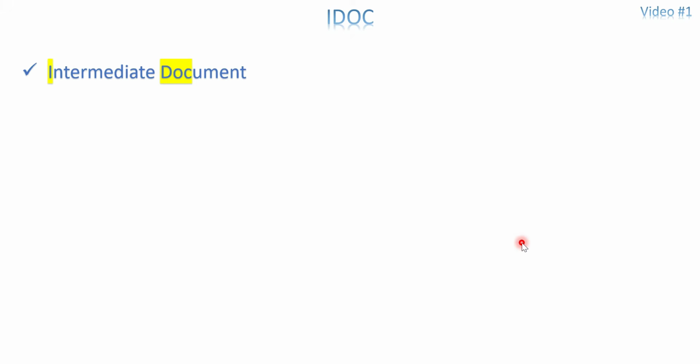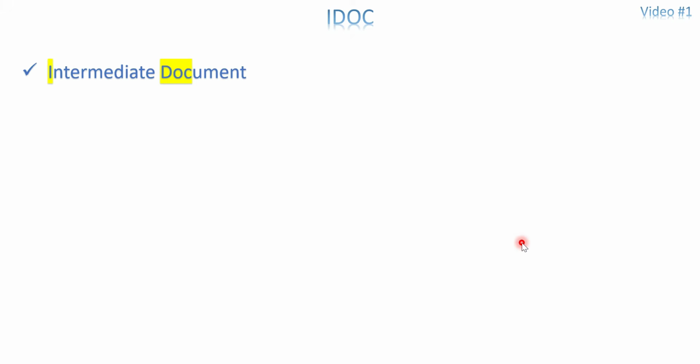And this is the first time we are going to work on a concept where we send and receive data outside of your SAP. Normally, whatever you work with in the SAP system, say the production server, stays inside. For the first time we are going to send data outside of your SAP and receive data from outside of your SAP. That is the reason they named it an intermediate document.